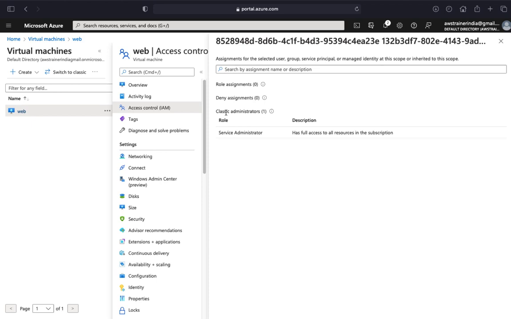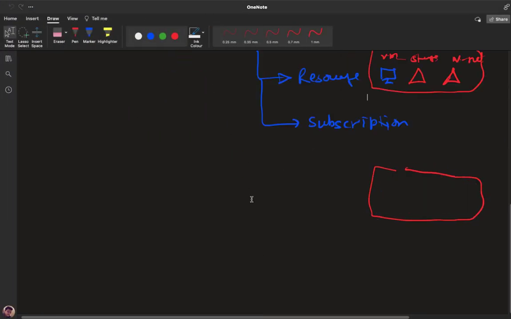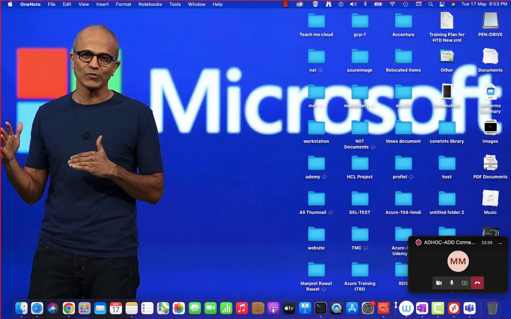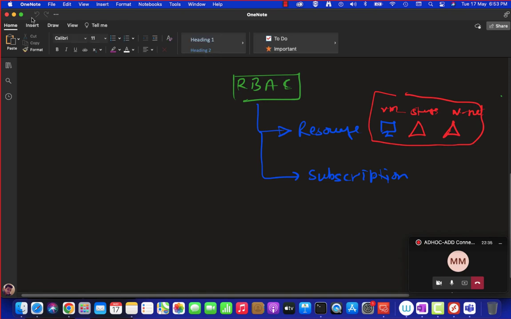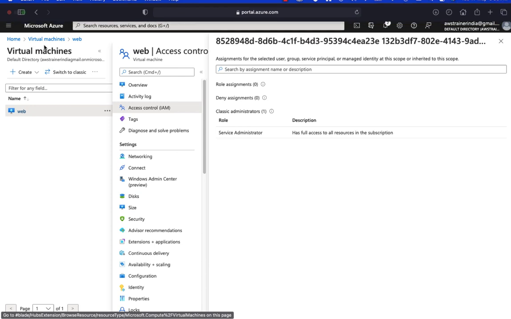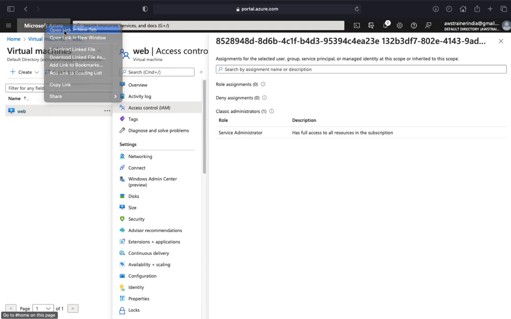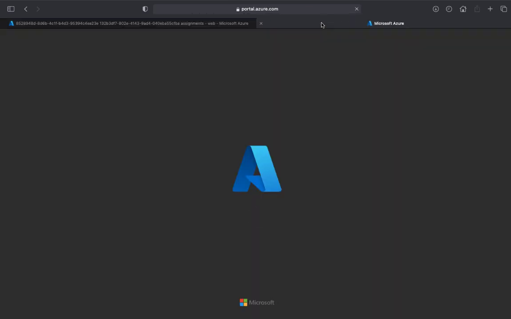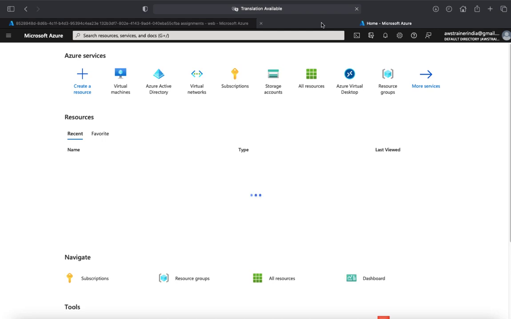So have you discussed before about the classic and ARM, the gap between classic and ARM? Any discussion? No. Okay, let me explain each and every concept related to classic and ARM. Meanwhile, I just wanted to clear a few more things which are really important for every administrator. If you want to present yourself as an Azure administrator, you must know the gap between ARM and Classic.